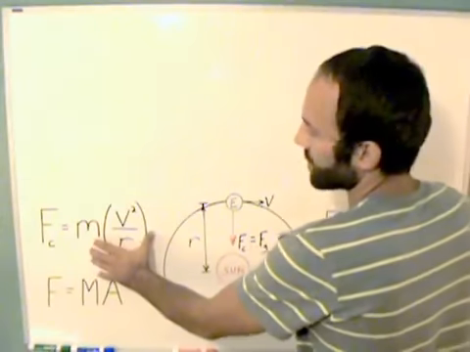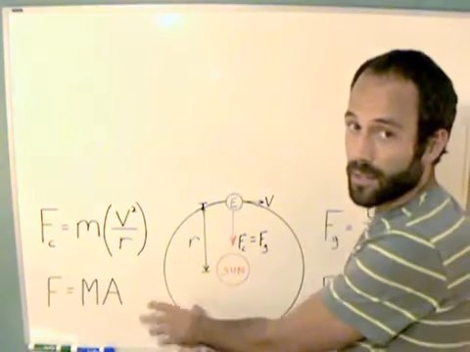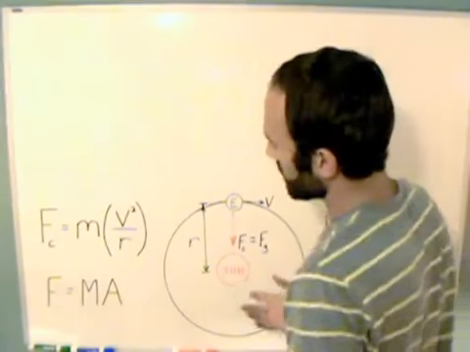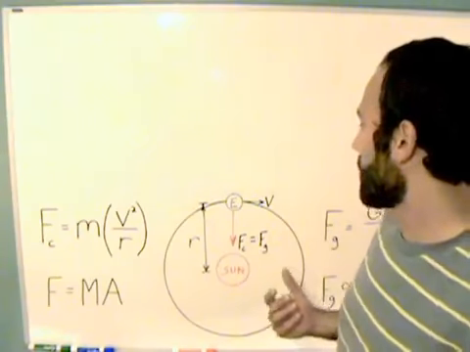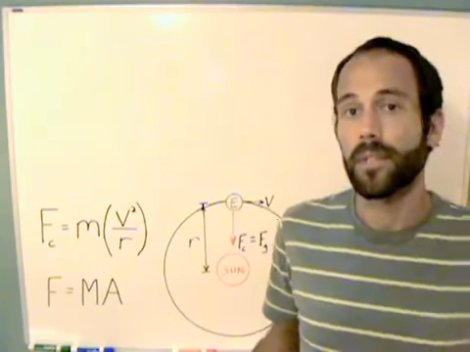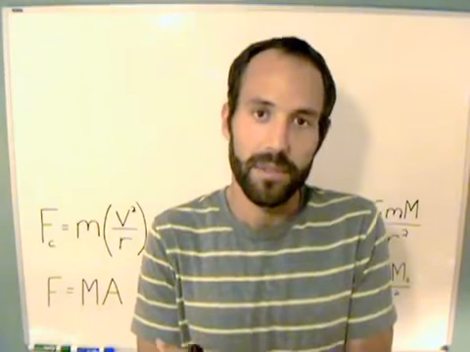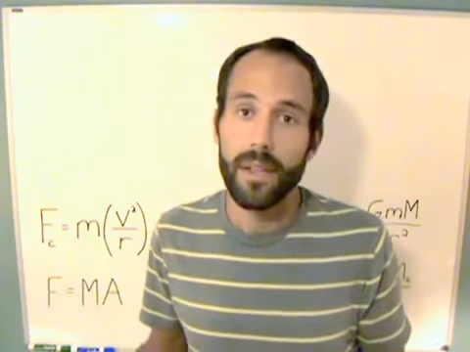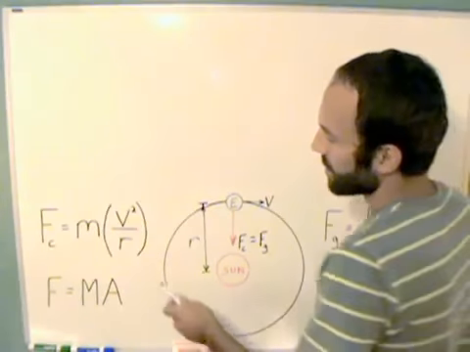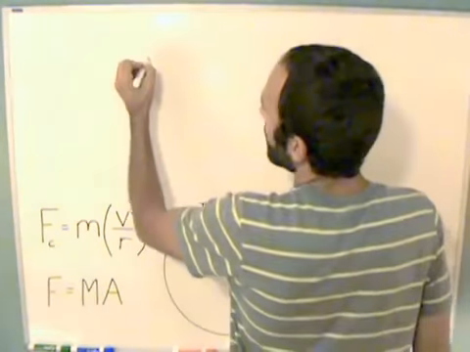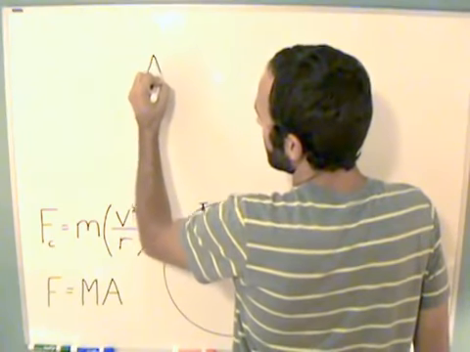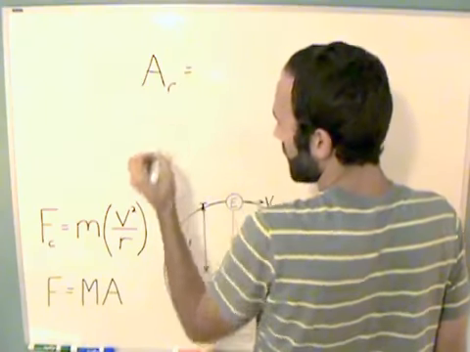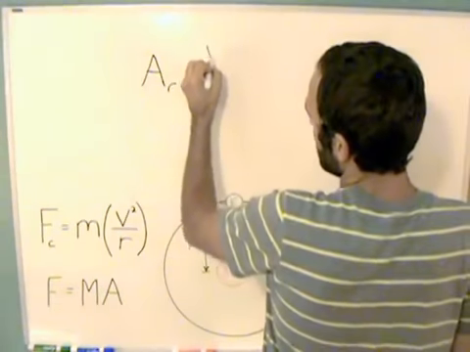This equation is really derived from F equals ma. Like I said, this is the bread and butter equation of physics. The only difference here is we're dealing with angular acceleration, or centripetal acceleration, whereas in the last episode we were talking about the acceleration towards Earth, or acceleration due to gravity, as it's called. Okay. So just to show how this works, centripetal acceleration, commonly called a_r, is equal to v squared over r.